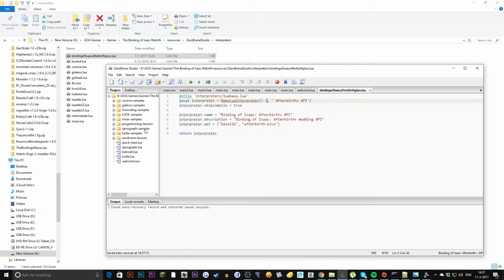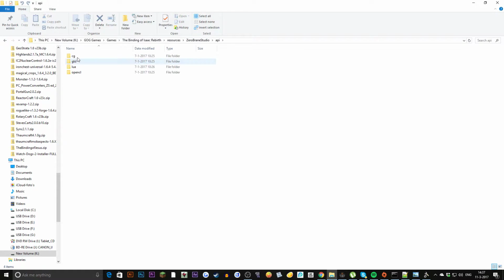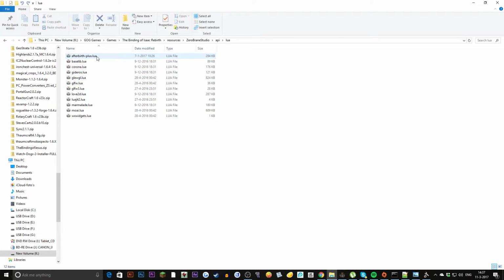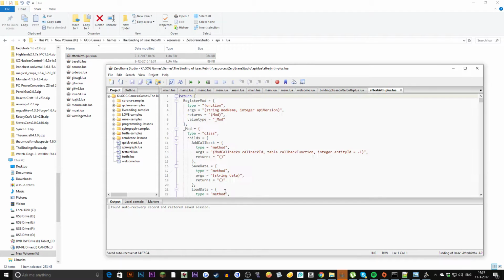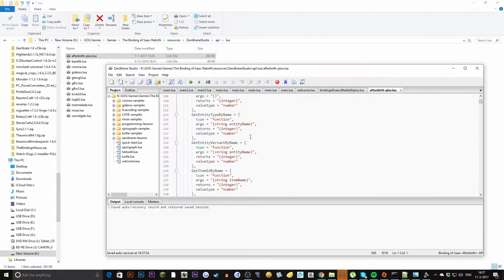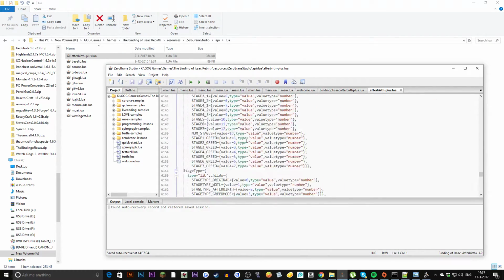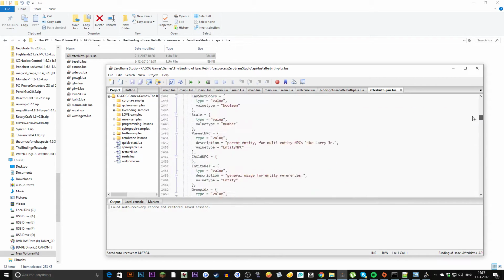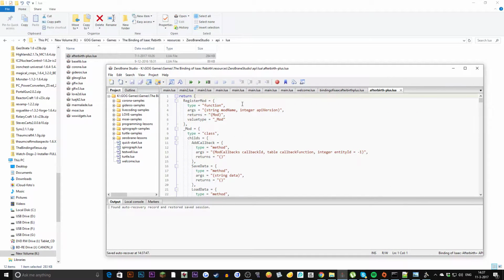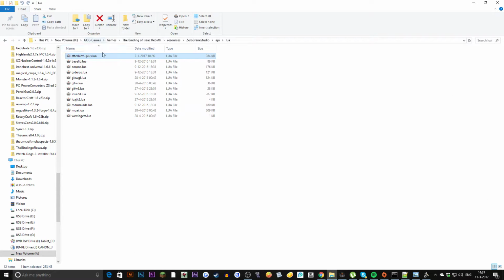You can find this API, by the way, if you want to change them, right here. This is the API which has all the different comments for all different mod callbacks. So if you want, you can actually add your own mod callbacks from the docs. There are loads of them here. You can add more if you want to. It's really nice. I recommend you guys do it because the documentation is obviously going to be changing, so you can manually add them in. So keep that in mind. Here goes the Afterbirth Plus Lua, and this is basically where the interpreters file goes.